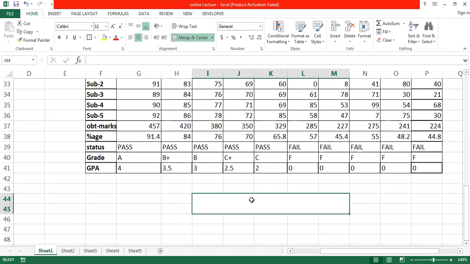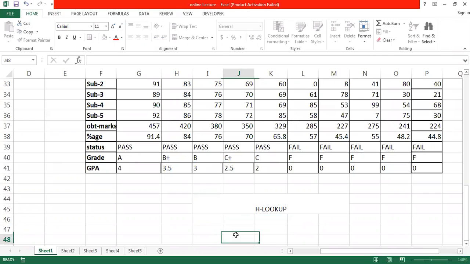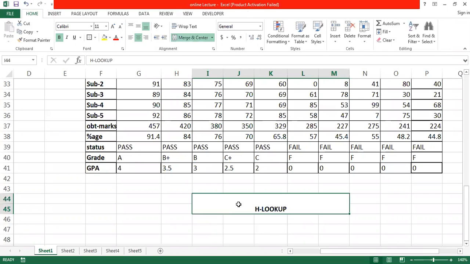Then I'm going to type over here horizontal lookup, that is HLOOKUP. Then control B bold, then yellow, then center align.